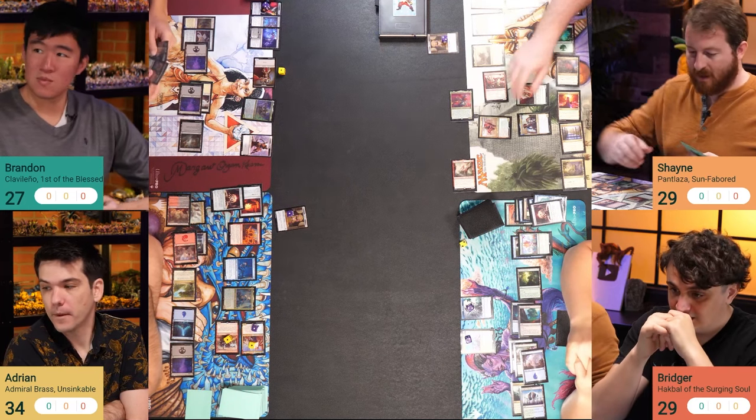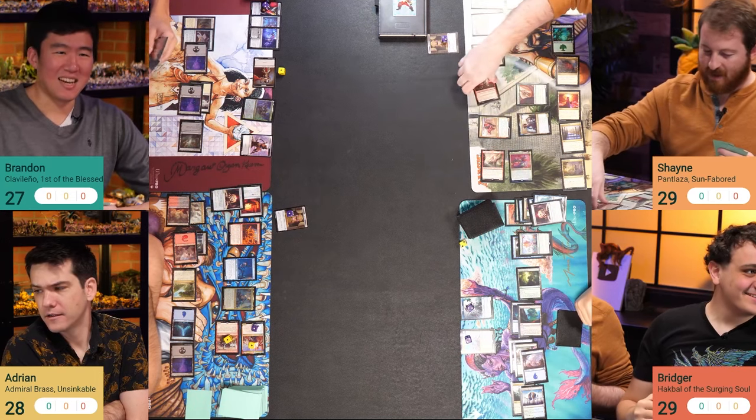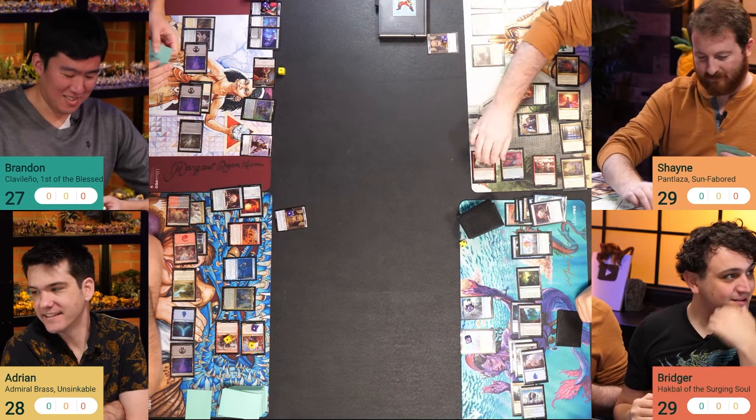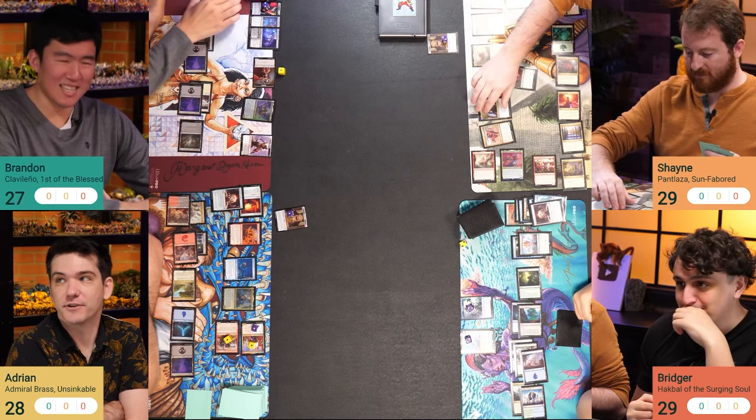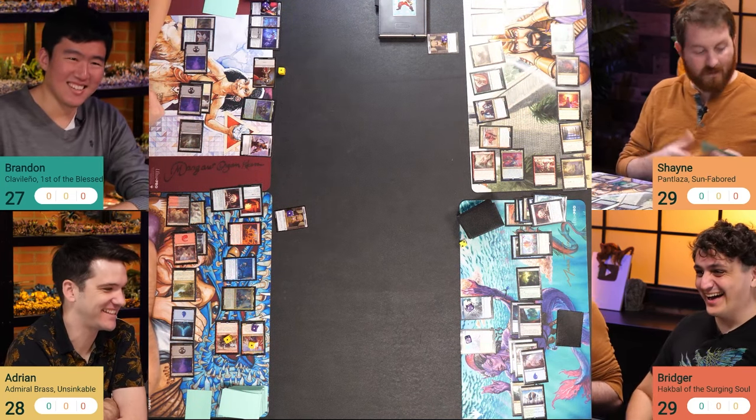Okay. I should check my life. Okay. Just lose life forever. I'm at 29. Razzy dazzy. So it's like the tax thing. I'm just running my life total on vibes. It's like the tax thing.